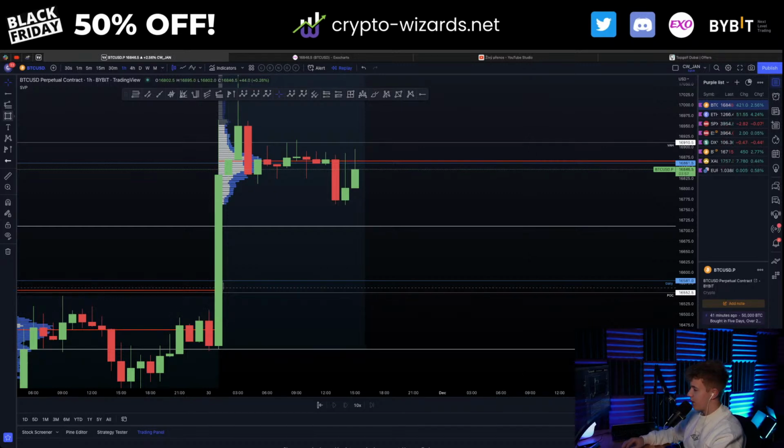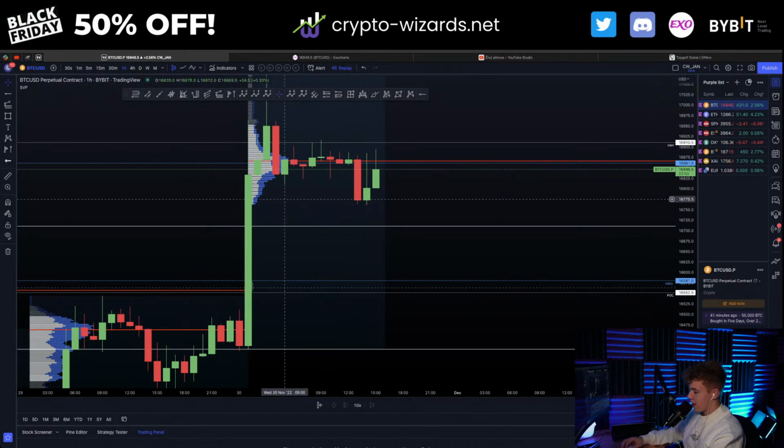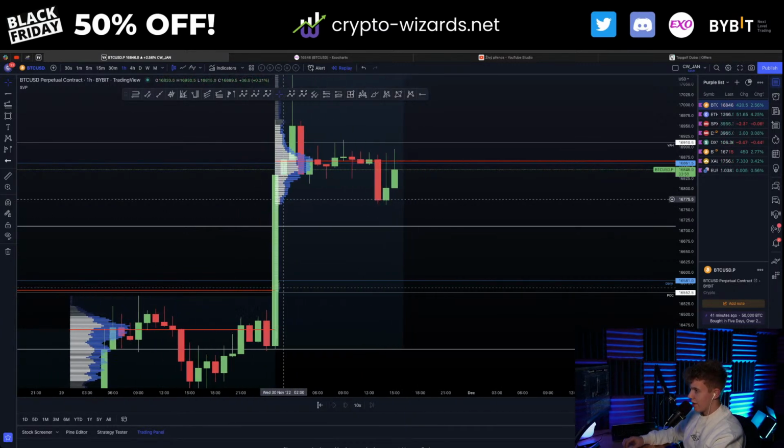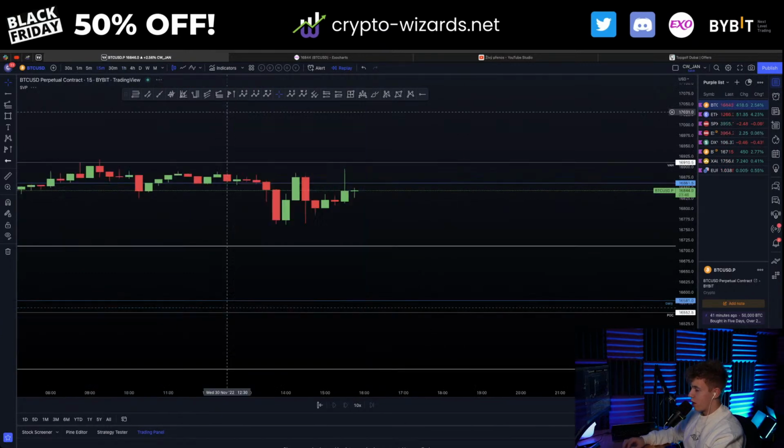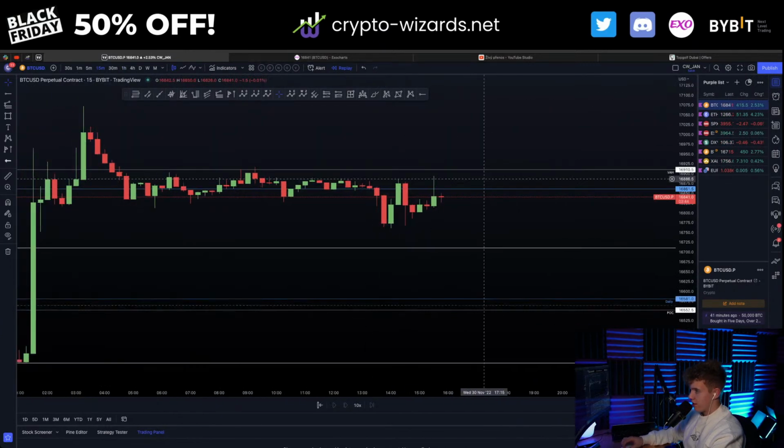So we have a lot to retest down there, and most likely we're going to get there. This is just a repetitive pattern on a chart. It keeps playing out. I have a really good win rate with this. Today I'm a little bit more aggressive than I usually am.